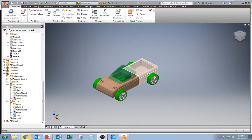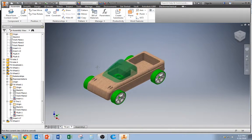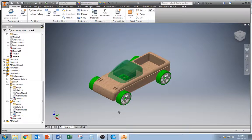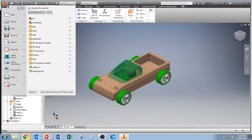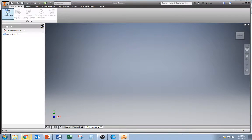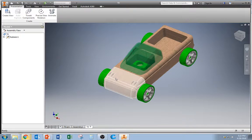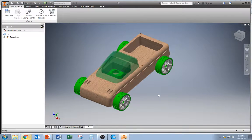So here's the completed assembly file of my car. So you should have something pretty much like this. So what we're going to do next is we're going to open up a new file, and we want to open up a presentation file, and we're going to place a view. And if it doesn't already have your assembly file, you just click on the little file and find it. But I already have it selected, so click OK.